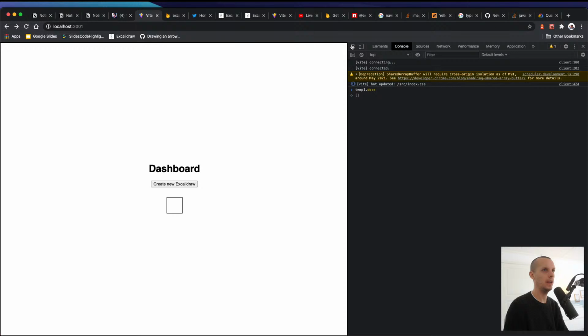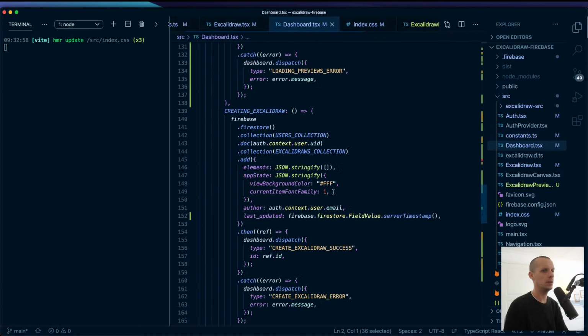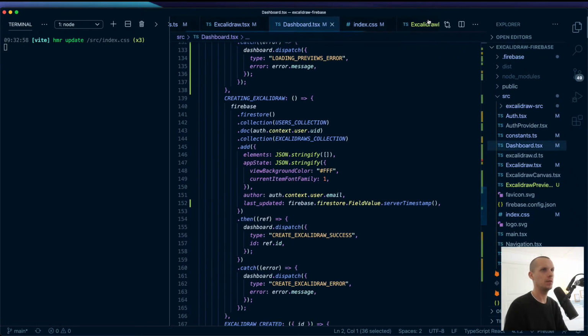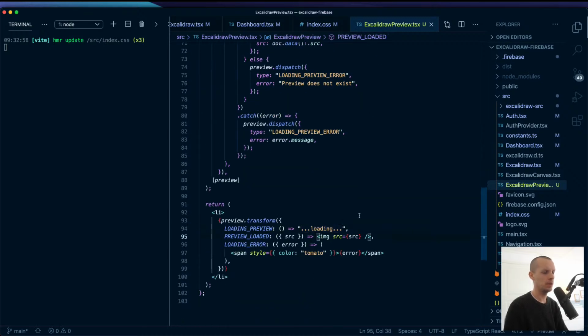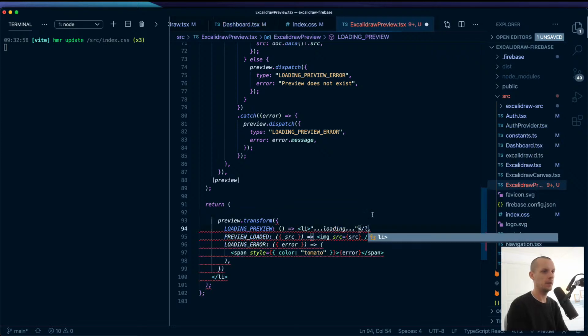Okay, cool. But then we have the image there. How are we going to do that? Maybe we should just put it as a background, because then we can stretch it and stuff. Yeah, let's do that. So instead of using image here, yeah, let's rather do this. So we're going to do li loading.